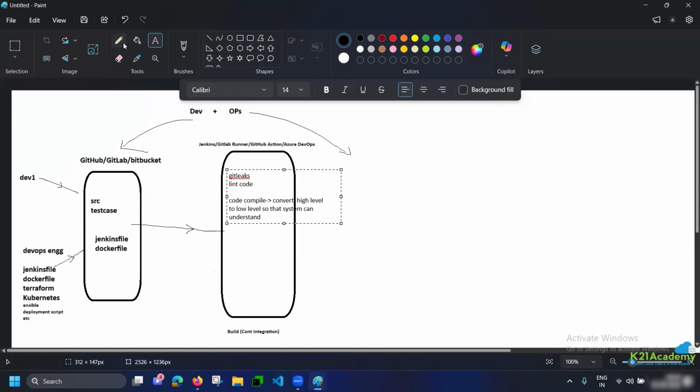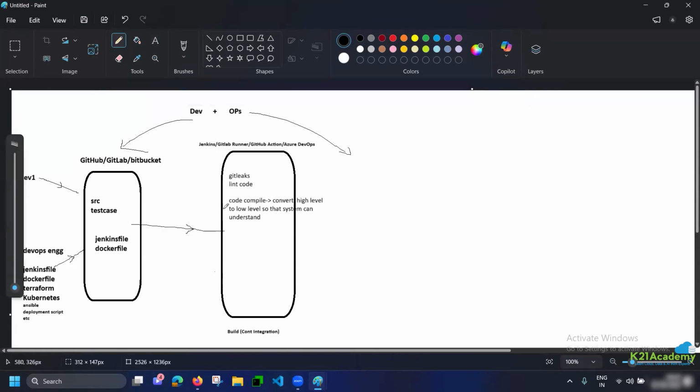Let me add one more part here. Let me use a different color. If there's any error, this process is going to notify your developers.